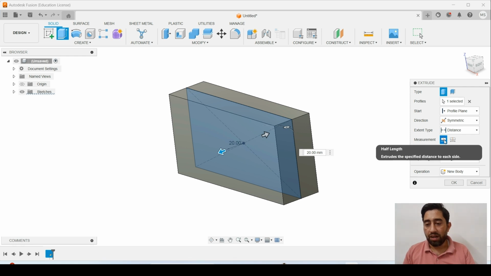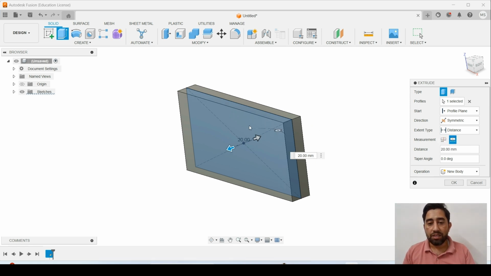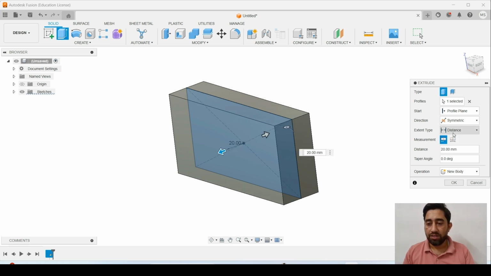So we can give half length as well as whole length. So if we give half length, then from there to there, if we write 20, then it will take 20 here and 20 behind. But if we give whole length, then total length will be 20. 10 mm here, 10 here, 20. So we have to use as per our convenience and requirement.